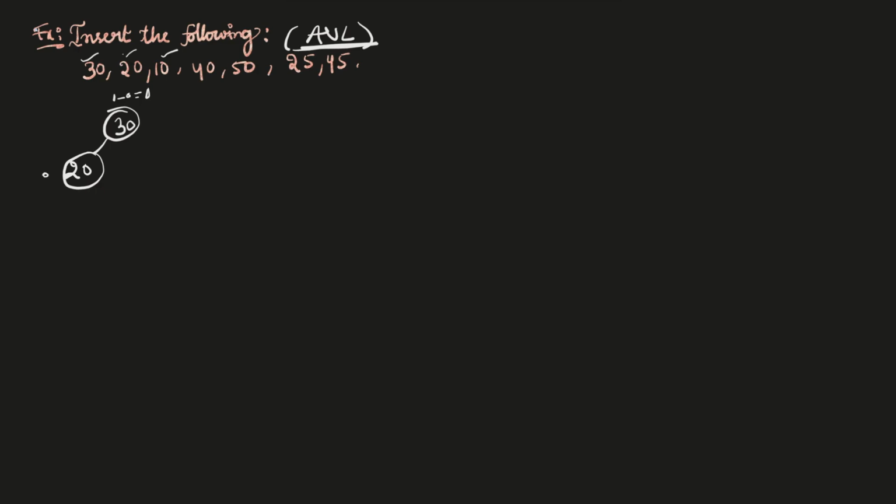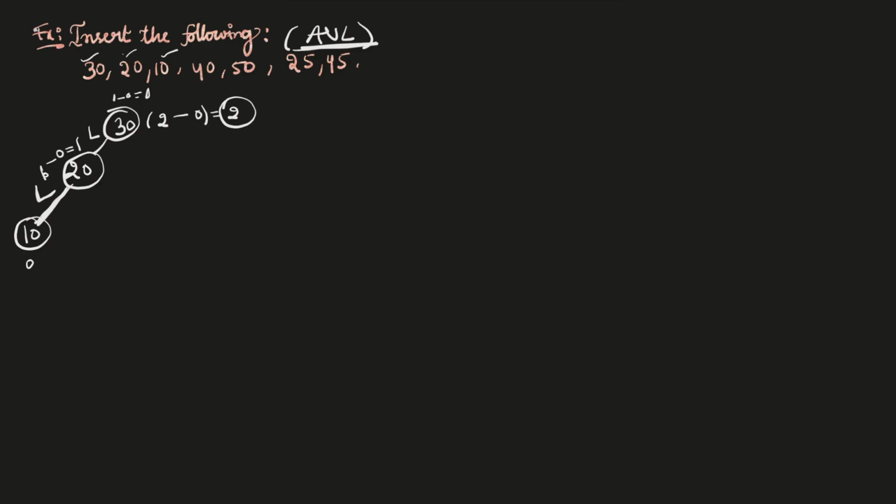And coming to 10. 10 is smaller than 30, smaller than 20. Now if you check the balance factor, 10 is having 0, 20 is having 1 minus 0, that is equal to 1. But coming to 30, it is having 2 minus 0, that is equal to 2. Now here the problem arises. How has the problem come? Due to addition of 10 at the left side of 20. So it is due to L L. To solve the LL problem, what do we need to do?